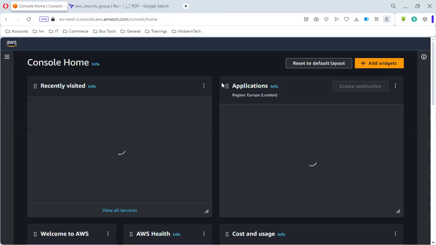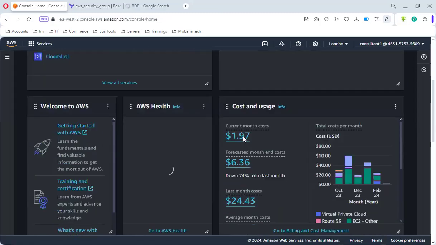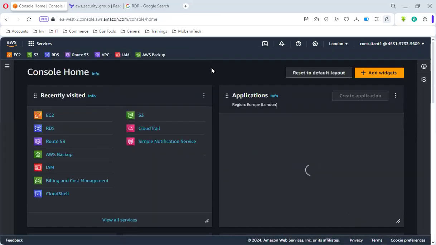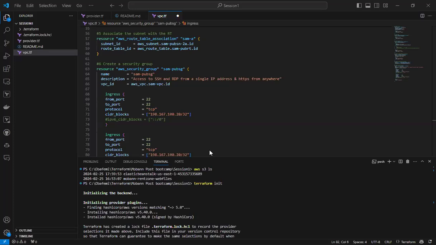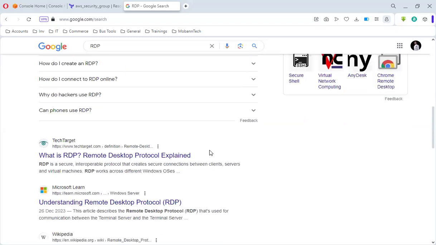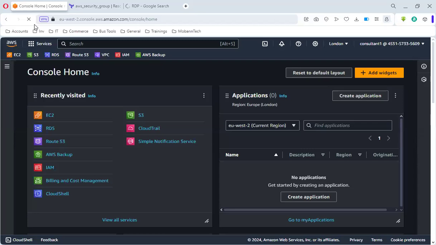It means that only one system can remotely access the desktop of that instance, and only one system is allowed to SSH into that instance. Remote desktop protocol here. Let's click any one of these. I just want to show you that.